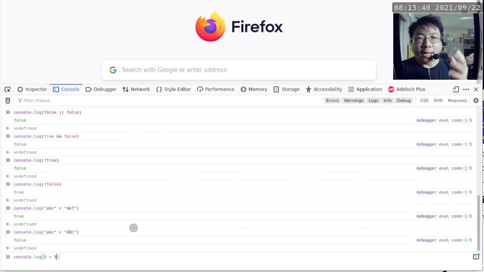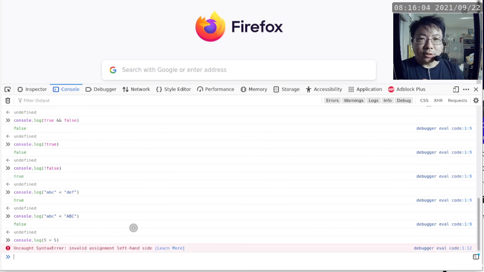Now, I know this is not a very challenging expression to evaluate, but the point is not about whether 5 does equal 5 or not. The question is, what is the operator to compare two values? Because a single equal symbol has a different meaning in most programming languages than what mathematicians would think it means. So when I press the enter key, it goes like, invalid left-hand value. What is going on here?